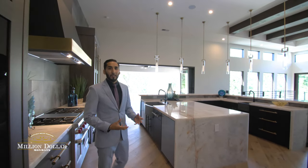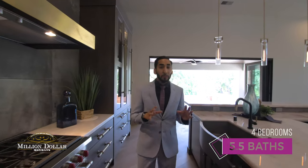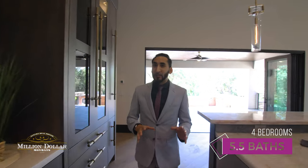Just right off the back it has this really open space and vibe. Now we're going to take you over to the master suite — and keep in mind this is a four-bedroom home, but it's over 6,500 square feet. It's a huge home and we're going to show you guys more.